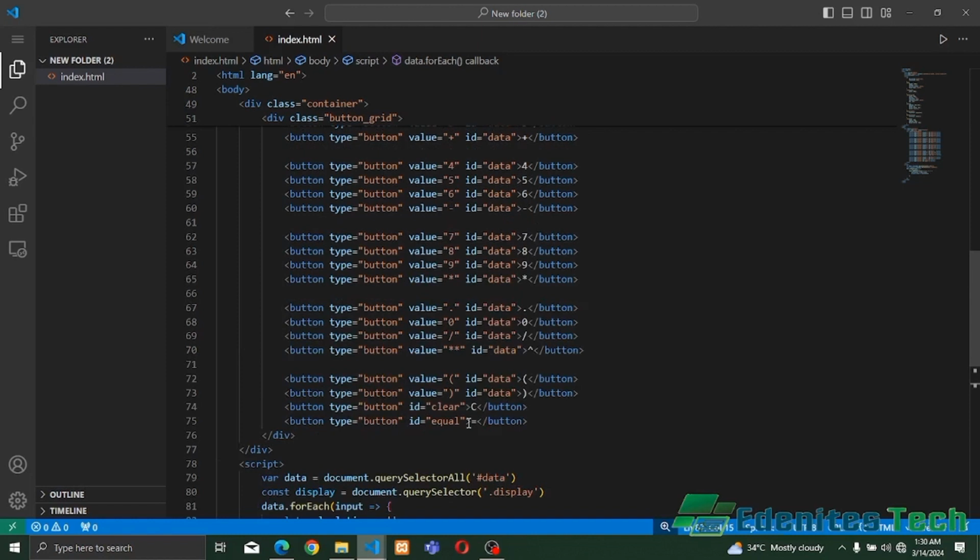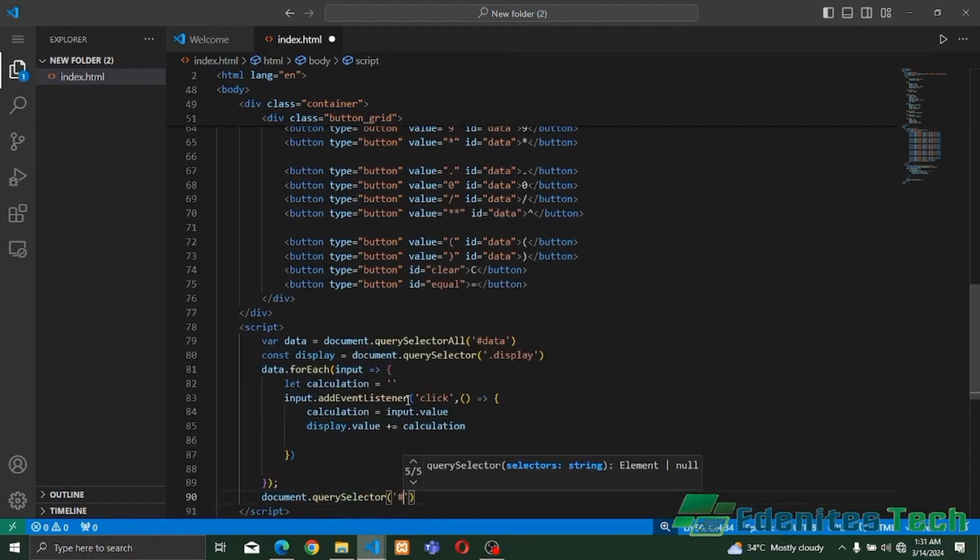So for that I would need to select this equal button. So I will use document.querySelector. It's an ID, so I'll add a hash, then the ID is equal.